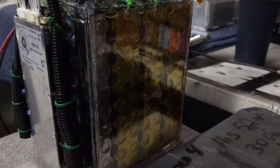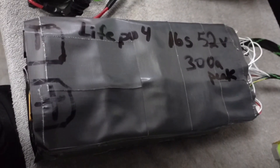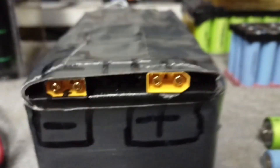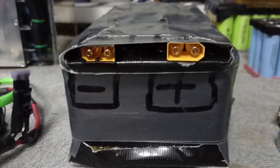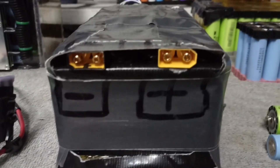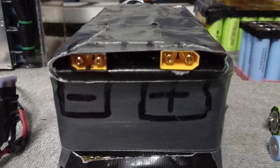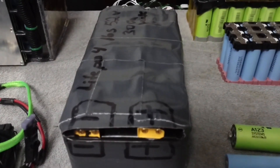I only trust it to do about 40–45 amps because the nickel strip will get hot having to run through that little strip. This pack right here is two-thirds of the bigger pack — it's like a 52 volt pack but two of those put together, so this little pack can power a golf cart: 300 amp peak and about 100 amps continuous at 58 volts fully charged. I have XT90 connectors on both sides to get all the power out without voltage sag or the connectors getting hot — XT90s are rated for 90 amps each, so one on each side gives me 180 amps. I'm not going to push this to 300 amps; I'll probably be doing about 200 amps. This pack is for my MX 650 build I'll be doing in the future.